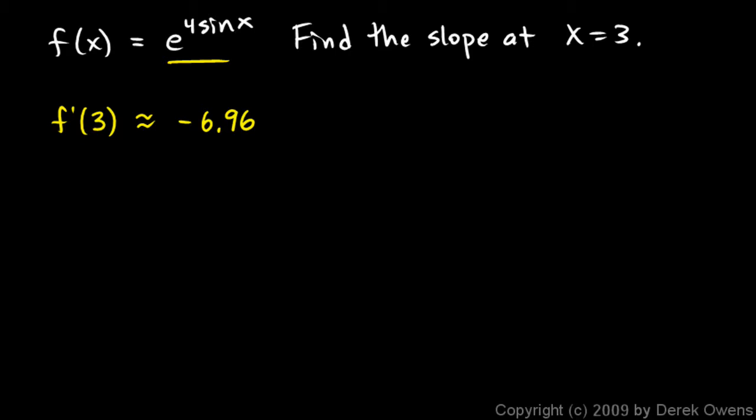Here's another example, one that you might not know how to differentiate. f of x is equal to the secant of the natural log of x. Again we will learn later how to find the derivatives of trig functions and logarithmic functions and combinations of functions like this. But if you don't know how to do it, you can still do it on the calculator. So suppose you were told to find the slope at x equals 2.